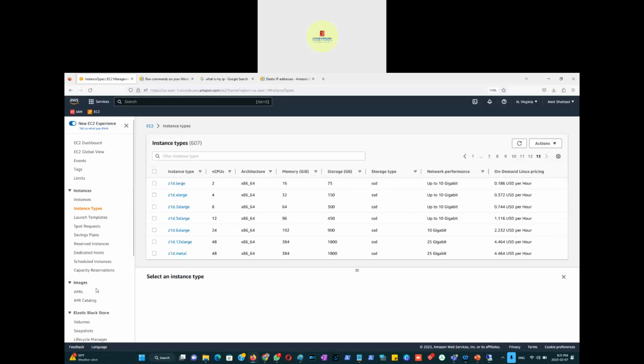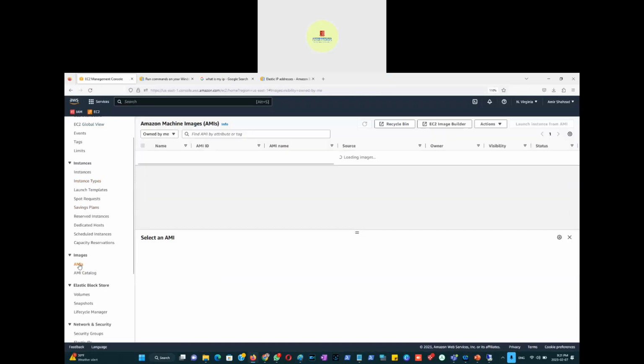There is another thing here called AMI, and in AMI, you can actually build your own image. That means you decide your hardware, and then you decide what operating system, and then you also decide what applications. You create that full image, and then you can make hundreds of copies of that. Suppose in the image you have installed MS Office. When you create 100 copies of that, they will all have MS Office. But obviously, you need to put in the key.